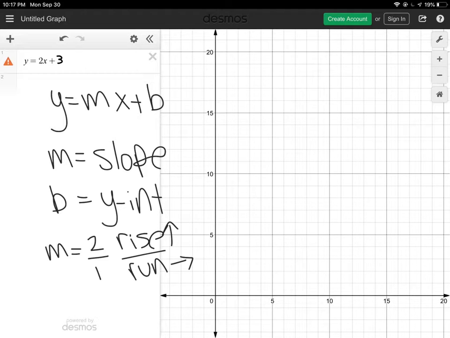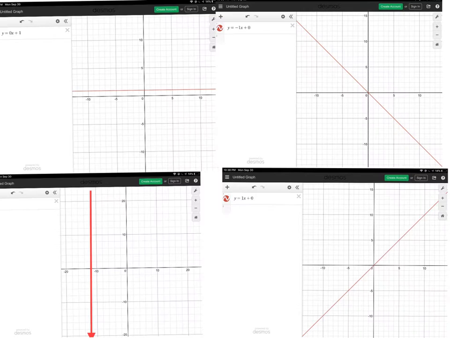When we go to graph this, we're going to put it on wherever our y-intercept is. In this equation, our y-intercept would be 3. So that would be right here. Then you go up 2, over 1, plot a point. Up 2, over 1, plot a point. You get the idea. Then you just draw your line, your arrow, and that is how you graph it.